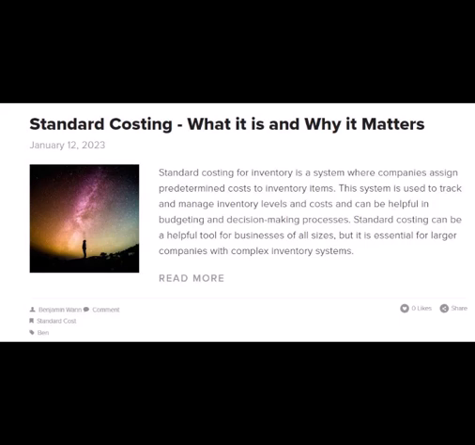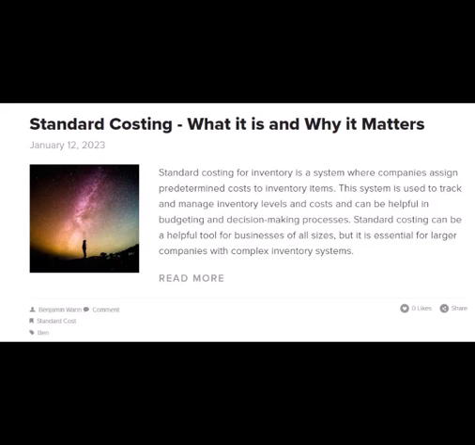Using standard cost information can also help businesses track their progress toward meeting their financial goals and identify areas where they may need to improve. Overall, the purpose of standard cost is to provide organizations with a valuable tool for managing their finances and improving their bottom line. How to create a standard cost.